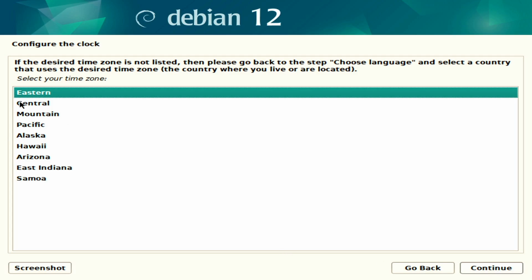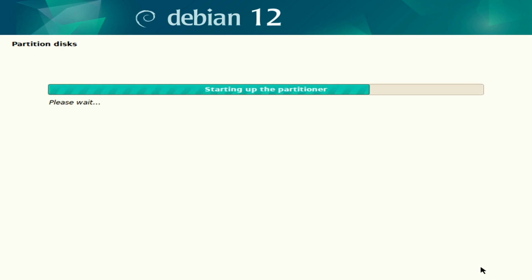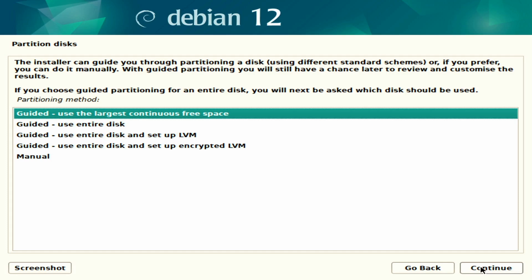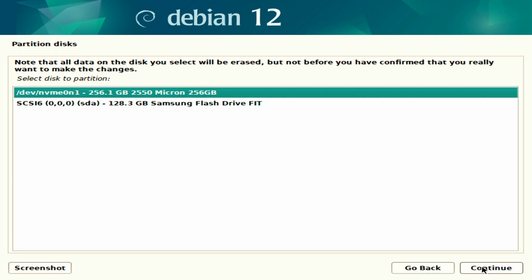All right, I'm going to choose my time zone, which is the central time zone in the United States. So what it's doing now is it's actually detecting all the disks, to see if there's any other operating systems or anything else on the disk. What we're going to do here is we're just going to choose to use the entire disk. Doing so will completely delete and destroy all the data that's on that disk. So if you need to back data up, you need to do so before you get to this screen. And we're going to choose the onboard 256 gig Micron.